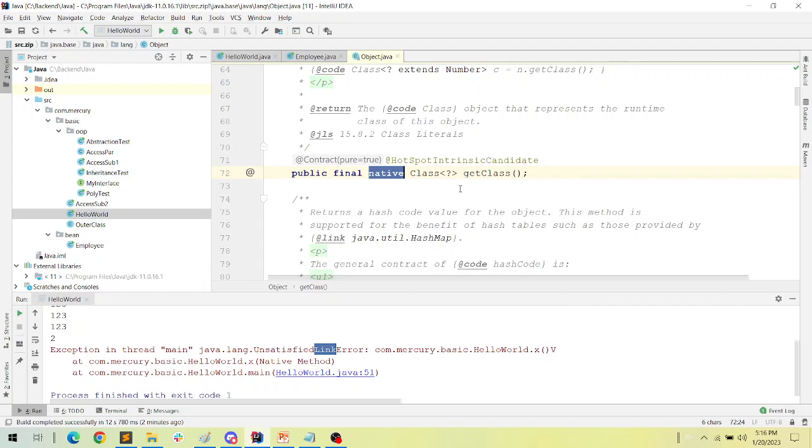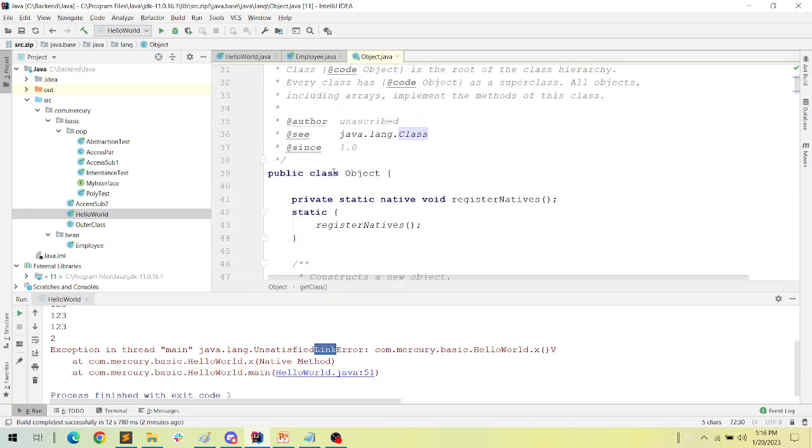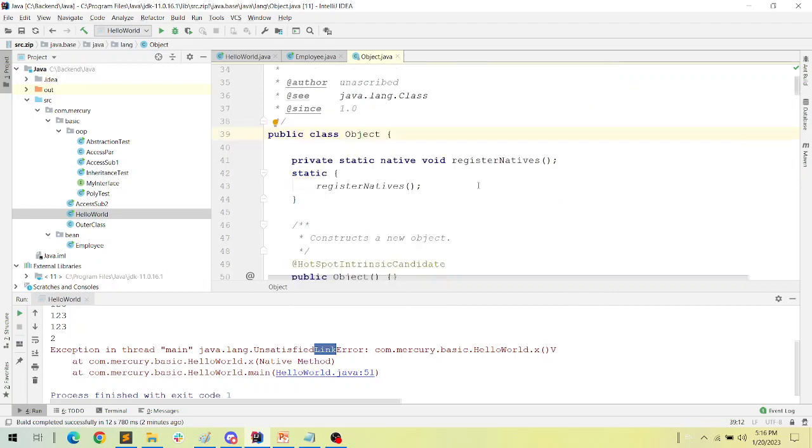So what does this function do? This function will basically return you an object which is a class type. Now, what is class? Is this our class? No. This class, you can see, all written in lowercase, is a Java keyword for us to use to create a class.